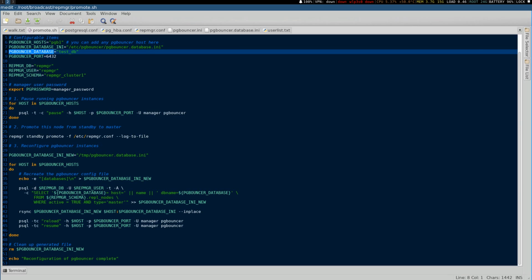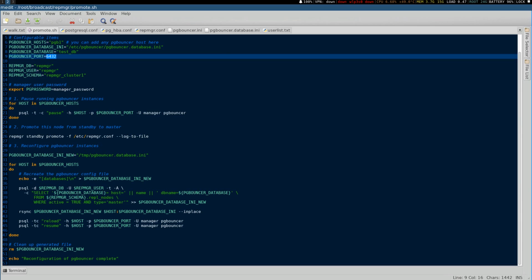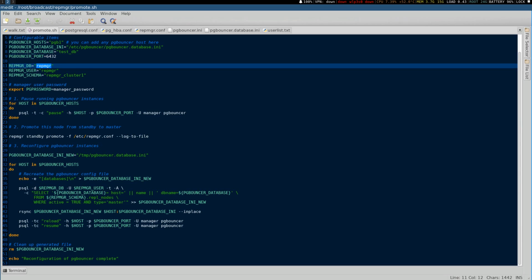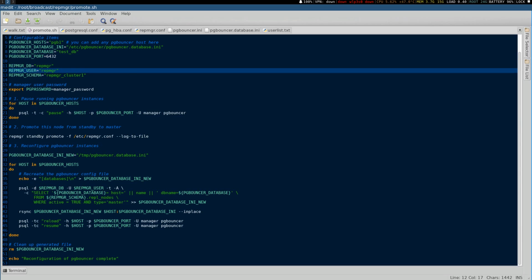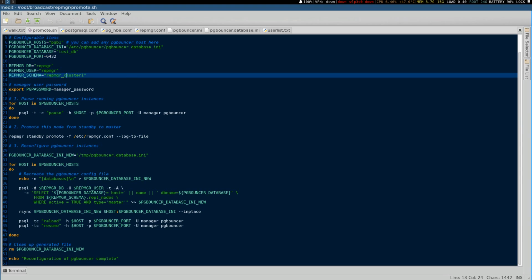The PgBouncer database is testdb, which is our production database. The PgBouncer port is 6432. The repmgr DB is repmgr user, and the cluster schema is repmgr_cluster1.